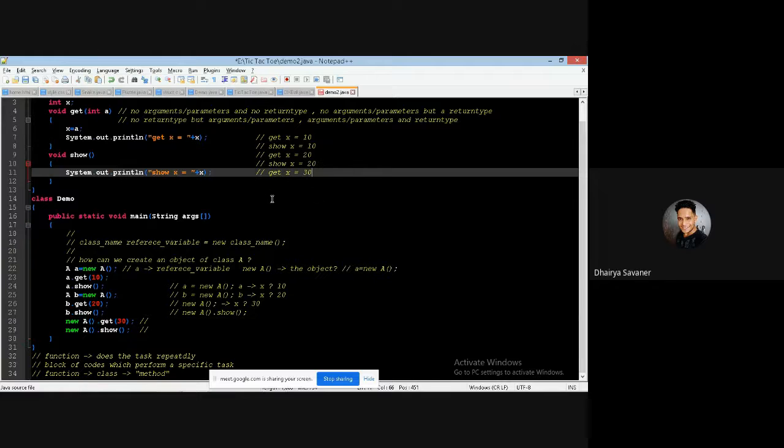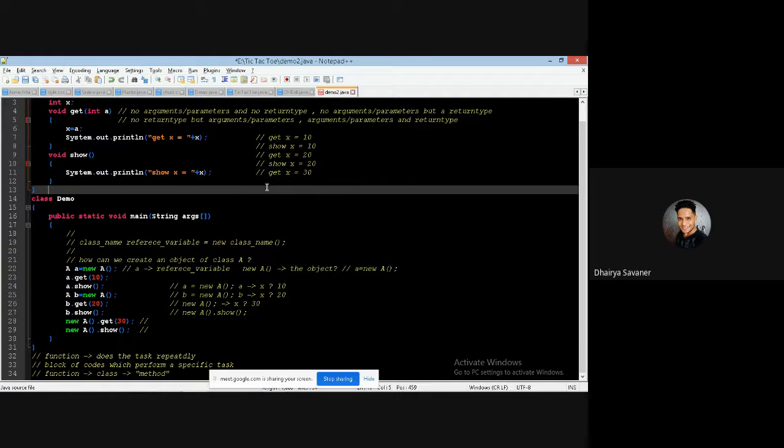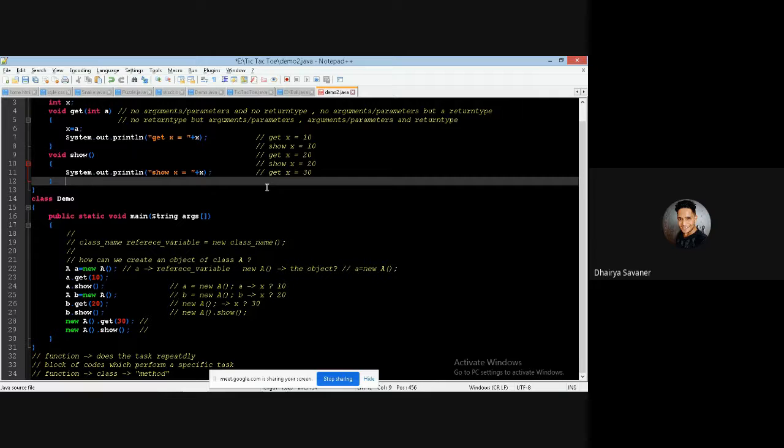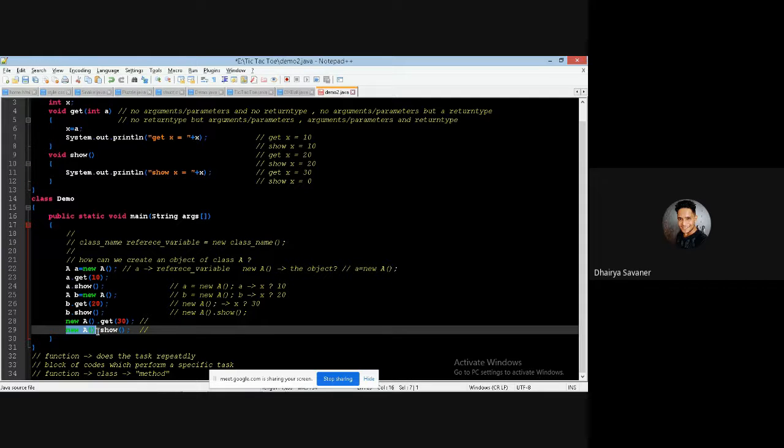Thus, this will come as an output. And the next output here is show x equals to, what will be the output? 0. That's right. Why? Because we have a fourth object here, and this object doesn't have any value assigned to x.